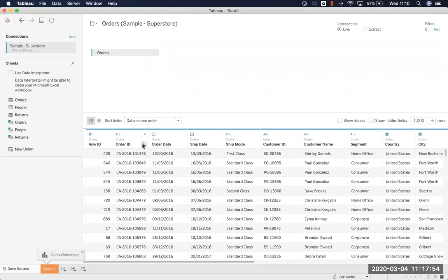So here, I'm going to sort on my order ID. Whenever I'm in class teaching, the first question I'll ask when we're looking at level of detail calculations and aggregation in general within Tableau is: tell me about the data. What level of granularity is it at? By that I mean, what does each record represent within the data set? If we look at order ID, which is often the answer I get, in the Superstore, it's just one row per order, right?